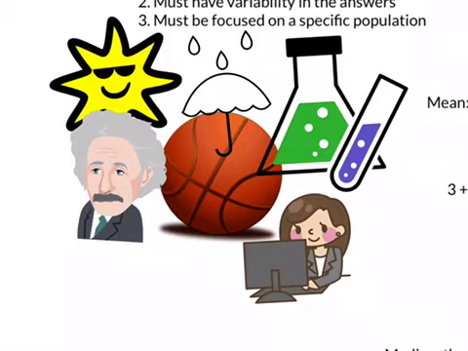So we have on the screen pictures of a lot of seemingly random things, right? We've got stuff for science, Einstein's on there, business, a basketball, some weather things. This is to remind you that statistics is everywhere. It's amazing. You can use it for just about anything. It's really cool. All right, so let's move into it. Let's see what we can learn today.